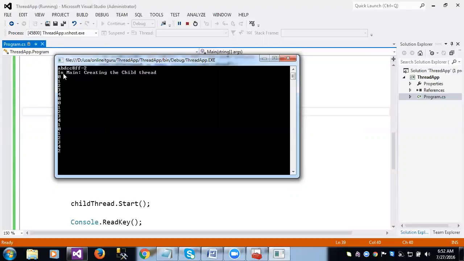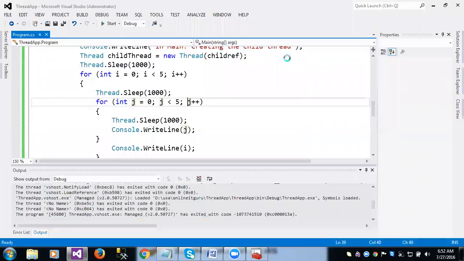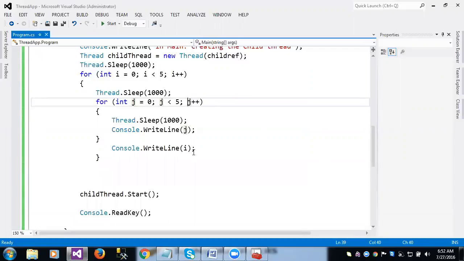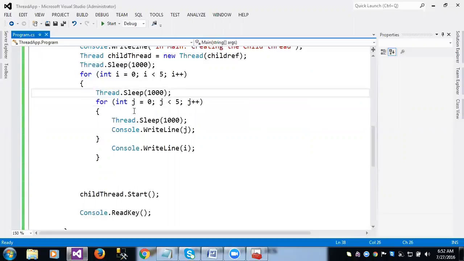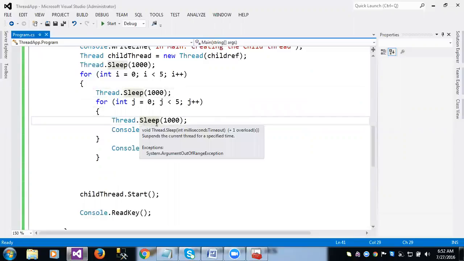See, it started these threads irregularly. Every time the output will not be the same. So this is called parallel threads. First with this process, meanwhile this process is stopped. Again it will sleep, again it will go for another process.